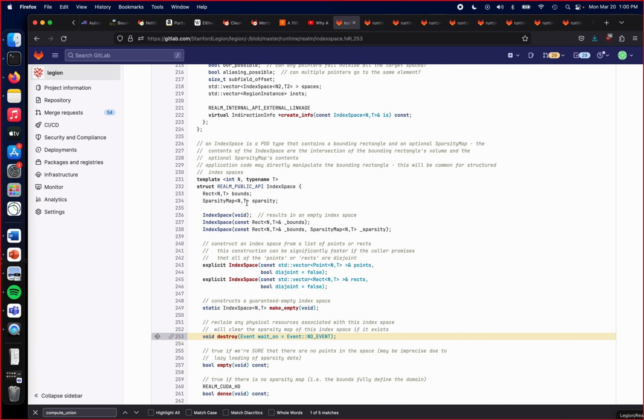But I think it's crucial that Realm be aware of the geometry of these index spaces, so that when you do things like copies or instance layouts, it knows how to translate. If I ask for a copy from one instance to another, and I only want to move some of the points between those two instances, and those instances each have their own layout, then Realm needs to understand the geometry of those things with their own index spaces, so it can match up the points and know which data associated with which point are going to move from instance A to instance B and so forth.